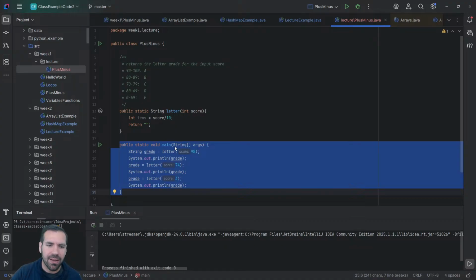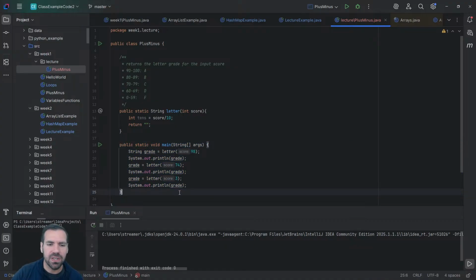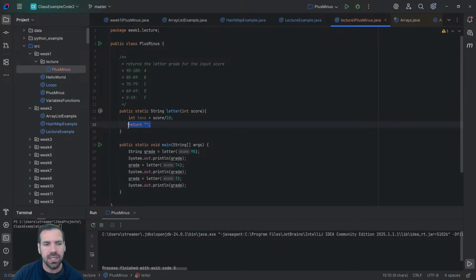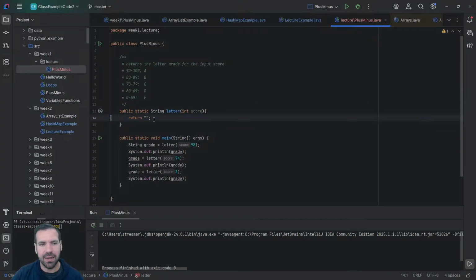And this is something that I'll recommend: writing your tests first and then writing your code using the tests. So I have my test cases here just in a main method for now. And when you do that, you do have to write the method. The method has to exist, but it doesn't really have to do anything yet. So when you do that, you can what we call stub out the method. You don't even need this line here. Just stub out the method. Just return anything to satisfy the return contract, but it doesn't have to be anything meaningful. Just have something so your testing calls will compile and run even if they don't return anything meaningful.